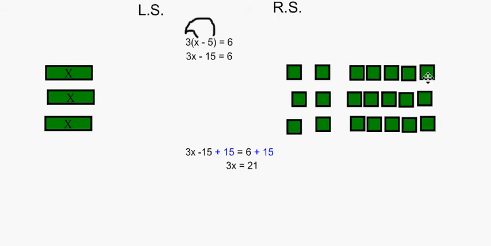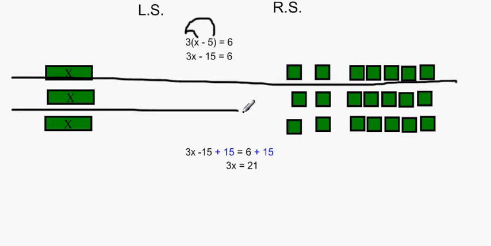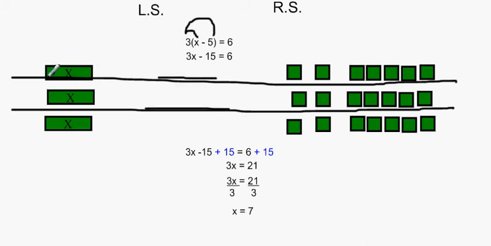Continuing with my drawing now looks like this. So my 3x is equal to 21. I can now see that I can take my line and divide it into 3 separate pieces that are of equal size. 1, 2, 3, 4, 5, 6, 7. So any one x would equal 7. So my work I would show mathematically for that, or symbolically, would be this. Showing that I've divided both sides by 3, or into 3 pieces. This dividing line is the same as this black line that I've written here and here. So any one x in any of these 3 rows shows that any one x is equal to 7. So x is equal to 7.